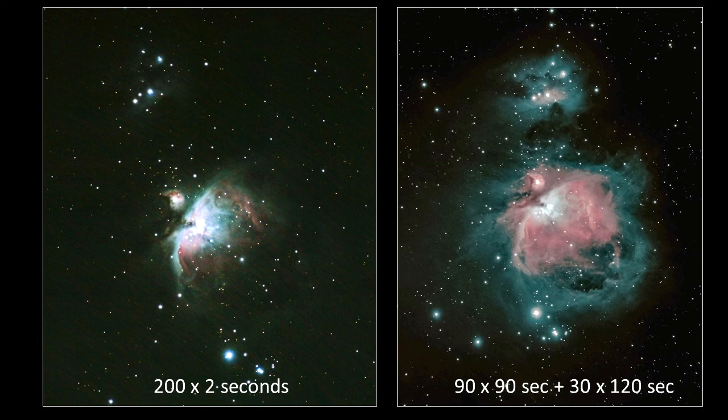On the right-hand side, though, you can see that once you can push your exposure times up to 90 seconds or more, then you can really pick up more detail. And that's going to be great if you are wanting to photograph objects that are much fainter, like maybe a really faint nebula or a faint galaxy or something like that.